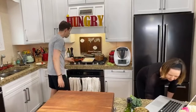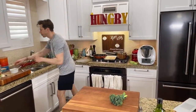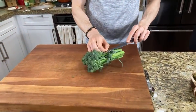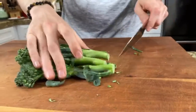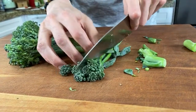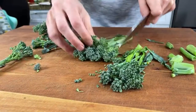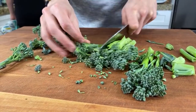So the first thing we have to do is blister the baby broccoli. I'm actually in love with baby broccoli. It's the softer side of broccoli. And because it's the softer side, you can actually eat the entire stalk and it's not unpleasant. That being said, I'm just gonna take the very bottom part off here. And then I'll quarter them. The whole point is just to create some surface area. Because when I get that cast iron pan chug-a-lug-duggin, it's gonna create a lot of beautiful caramelized blackened flavor.